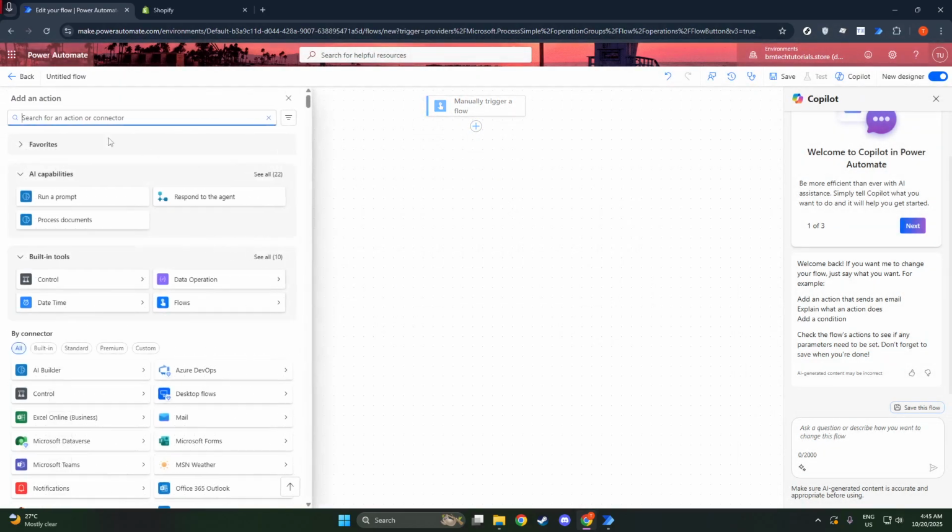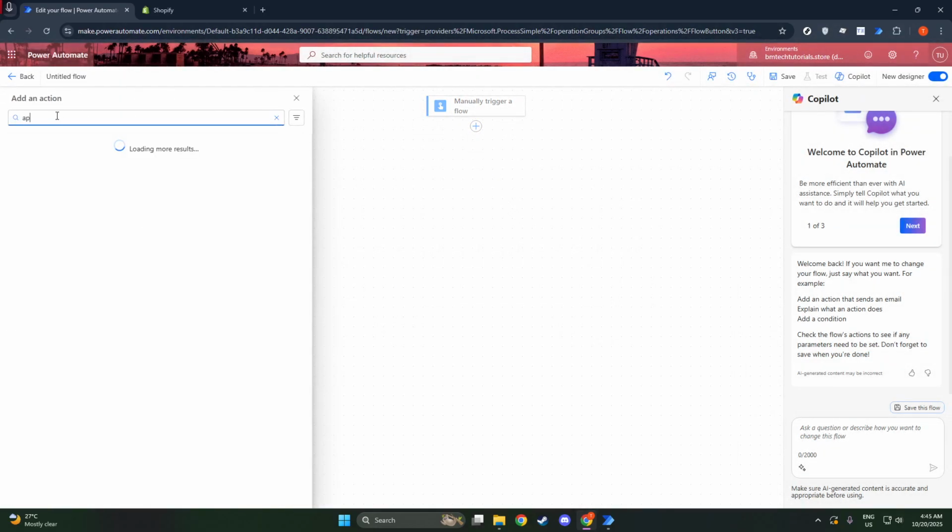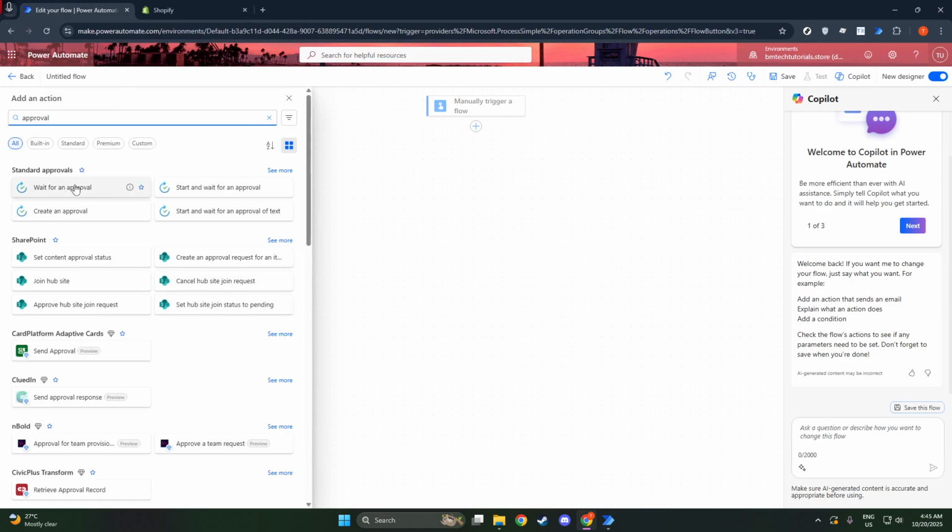You can also use dynamic content if the approver's email is contained from an earlier step. Finally, provide any additional details necessary for the approver to understand the context, like, please review and approve the attached document. Feel free to enhance the message using Markdown for a cleaner look and better formatting.